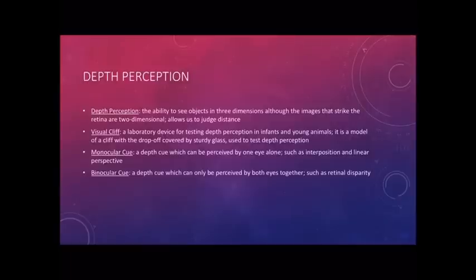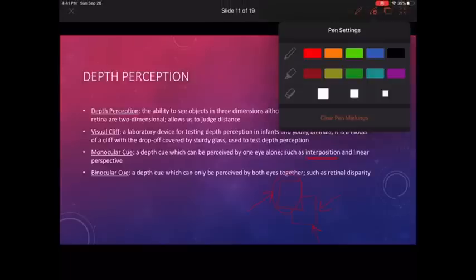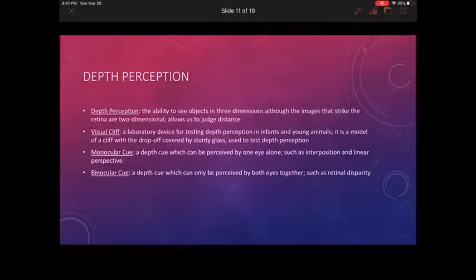And so a couple examples for the monocular cue are interposition, which is basically just like a collage. If I put something behind something else, I only need to look at this with one eye to be able to tell that something is deeper than something else, that this one is behind this one. This is in front, so this must be farther back at a greater depth from the eye. And then binocular cues, you need both eyes to tell what's going on.